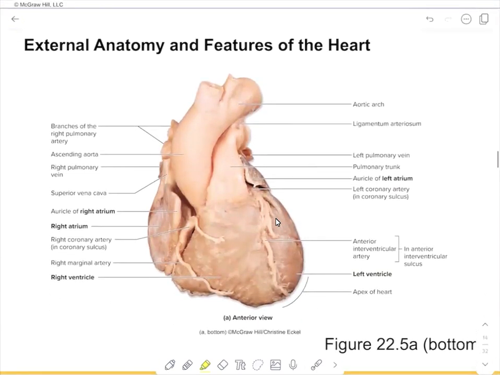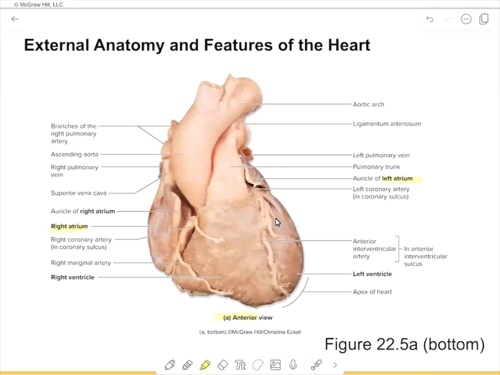So on this view, we see the anterior view of the heart. Whenever you look at the heart, you want to focus on the aorta first. And when it looks like this, it's always going to be the anterior view of the heart. You can locate the atria pretty well. This is the right atrium, and the left atrium is shown on this side. So this would be the left atrium here. We see a little bit of it, but we can see more of the right atrium on the anterior view.